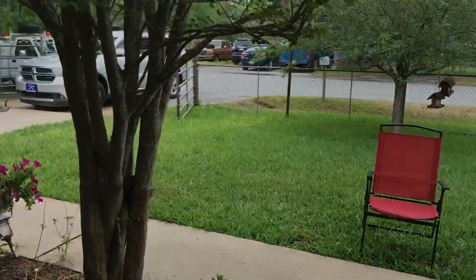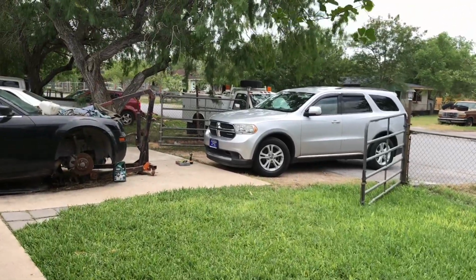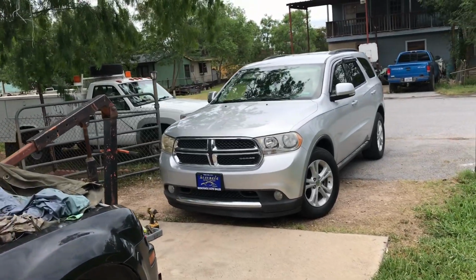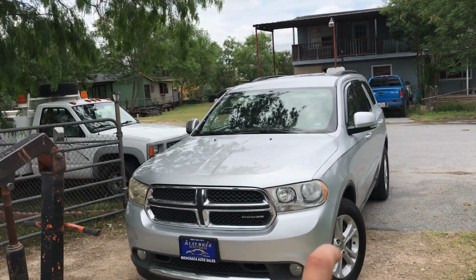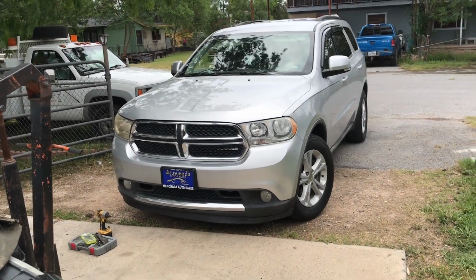What's going on, guys? We just got the first mod for the Durango. I ordered some headlights and we just got them in today. The swap is not as easy as it would be on the Tahoe, where I just have to remove the two pins holding the headlights and pull them out. On these, you have to remove the whole grill and the whole bumper. It's gonna turn out sick. I got them smoked.